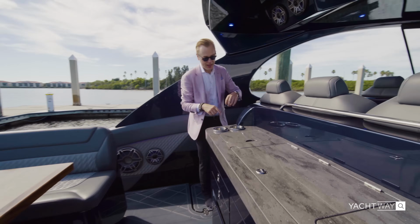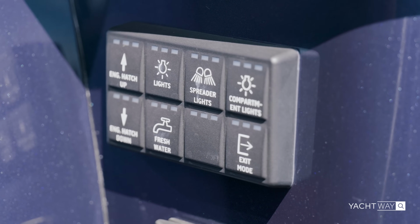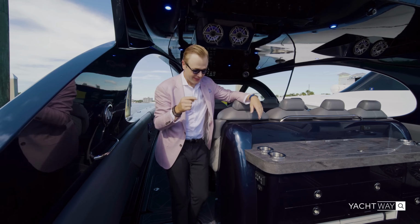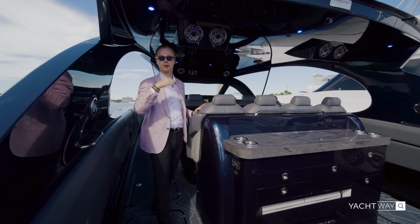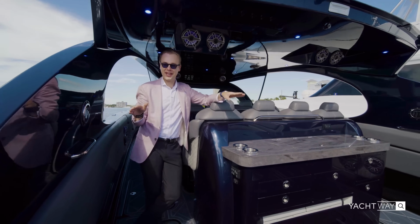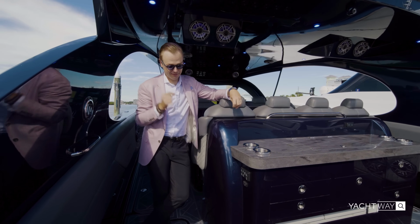Now, as we keep walking, there's a super neat panel over here with all the functions, you know, for your engine latch, for your lights, for your freshwater pumps, etc. But what it also has, it has an exit mode button. Now, what does that mean? Oftentimes what happens is once you turn all the lights off on a boat, you realize that you may need to pick something back up again. So this boat has an exit mode. And what it means is once you push that, it starts shutting off things one at a time. For example, engine batteries first. And the last thing that it shuts off is the exterior lights as you walk away. How cool is that? So you just push one button and it does everything else for you. That way, whenever you come back to the boat, there's nothing that you forgot on, and now the battery is empty. So this is a very cool little neat feature that I have not seen on a boat before.